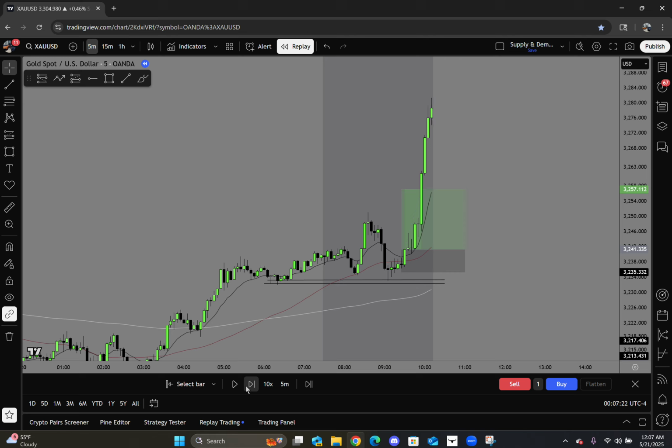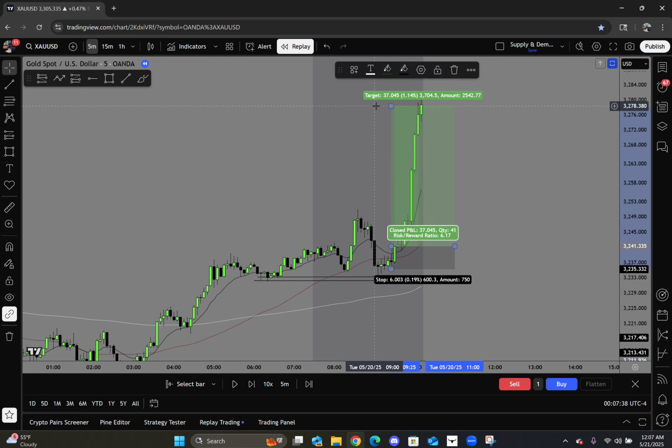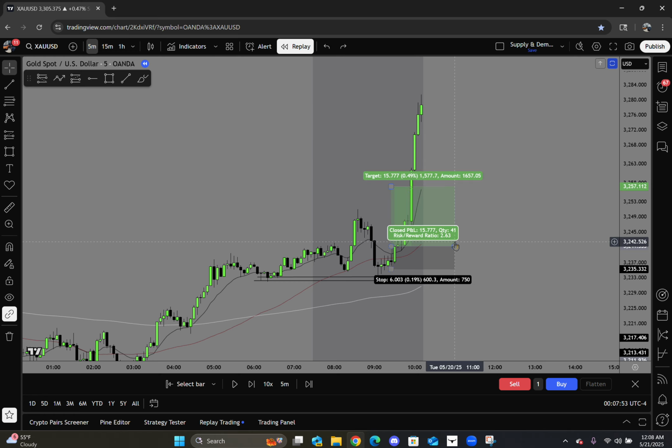So I would have caught 4 times my risk. Here I caught 2 times my risk. On this trade, I made $500 in 25 minutes, right? And if I would have stayed holding a little bit longer for 4 times my risk, this would have been a $1,000 trade. So I would have made $1,000 in roughly 35 to 40 minutes, on this one trade. But my original target was 2 to 1, 2 times my risk.